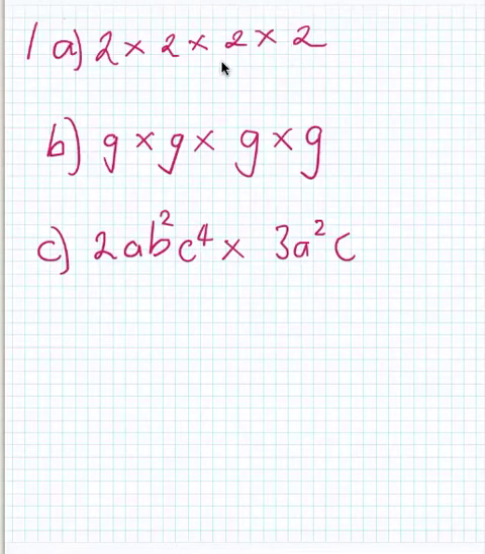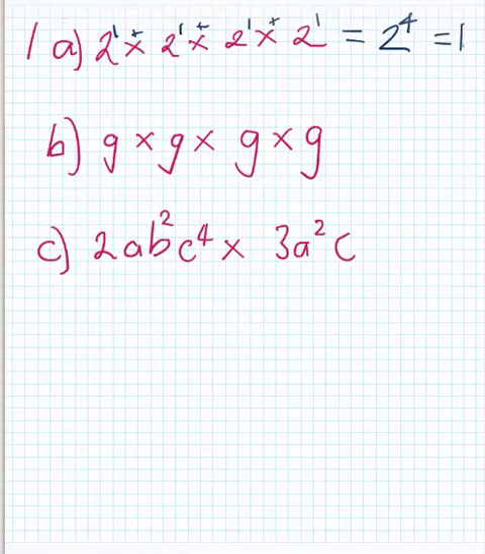But the question did say to simplify, so using that index law, I know that if there is no power visible, there is an invisible power 1. And I'm going to show that I know that first index law by adding these powers. Now the base stays the same, but it's the power that changes. And we know that with the first index law, when we multiply, we add the powers of the same base. So we've got 1 plus 1 plus 1 plus 1, which is 2 to the power of 4. I've simplified this, and if you wanted to, you could evaluate it. 2 to the power of 4, like we said, is simply 16. But I've shown that step that I've simplified.